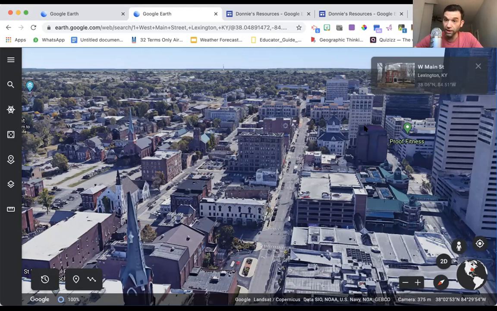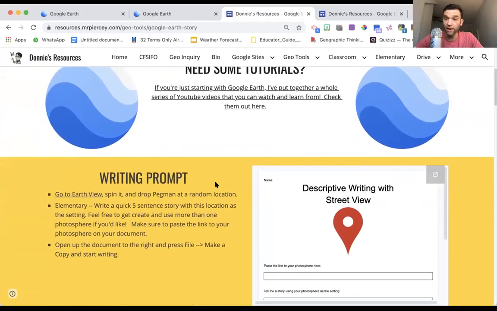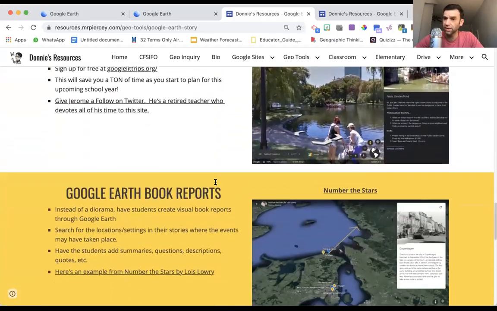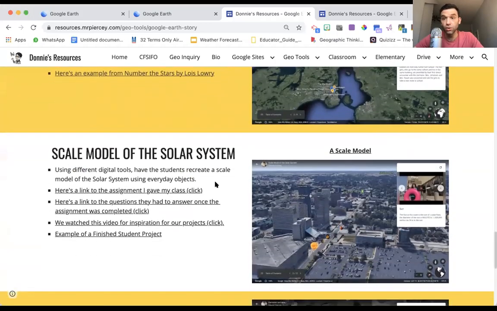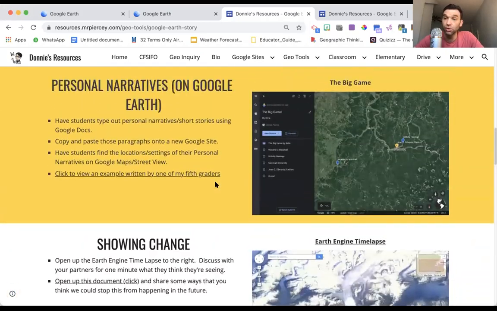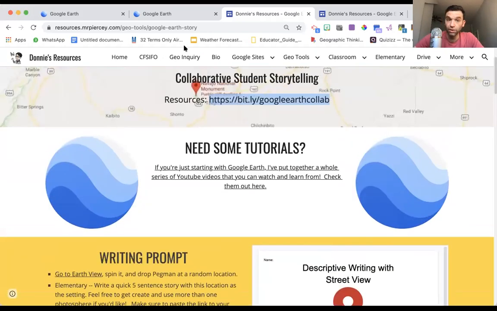You can still do that. However, they're now called projects. So I'm going to show you how to really quickly create a project. And then I'm going to show you a web page that I've put together for you all that has just some examples, different things. Some of these are former student examples or just ways that you can use Google Earth instead of having students just looking at stuff and consuming information, which is still important, but instead you can have them creating using this tool called Google Earth, right?